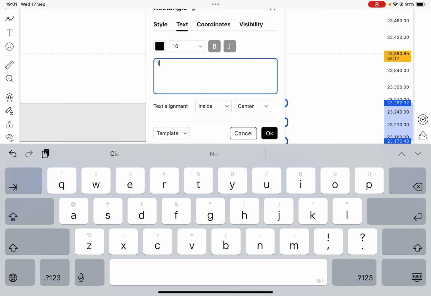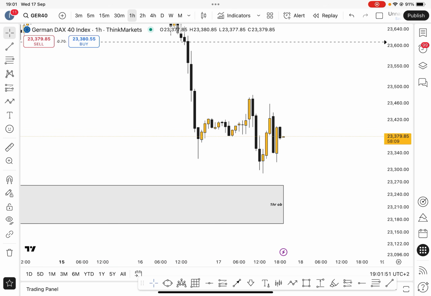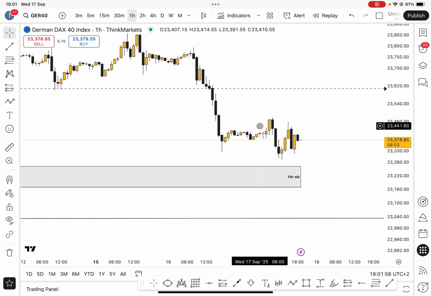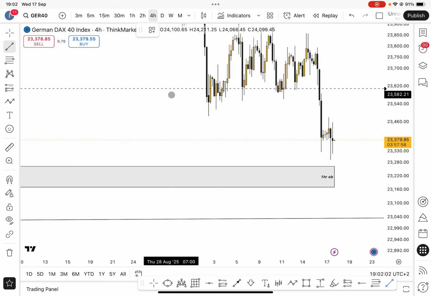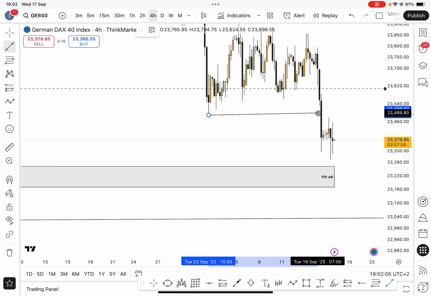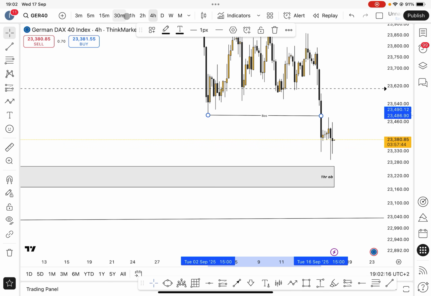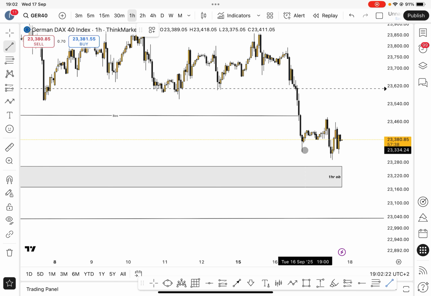Then I scale to the lower time frame, which is 15 minutes for my entry. But before then, let's go back to the 4 hours. When price got here, price gave a break of structure to the downside, indicating that this is a downtrend, which I told you from beginning that we are in a downtrend here. Then in our 1 hour time frame, when we refine, there is another break of structure here too.